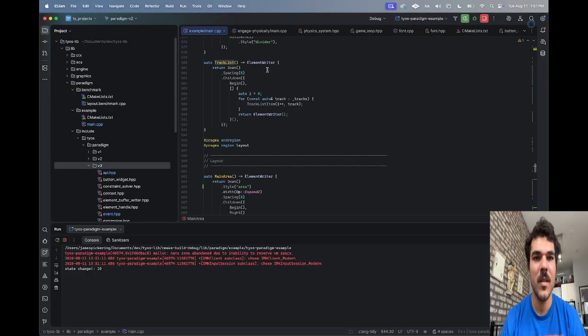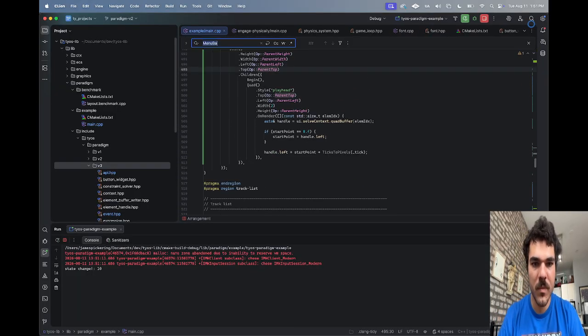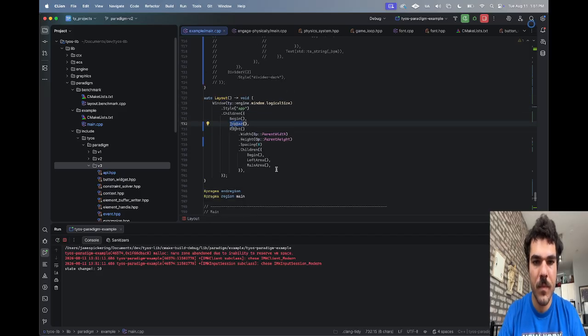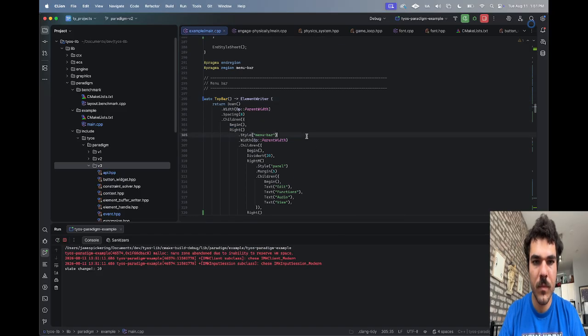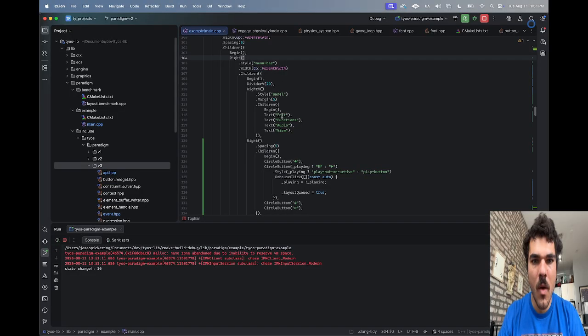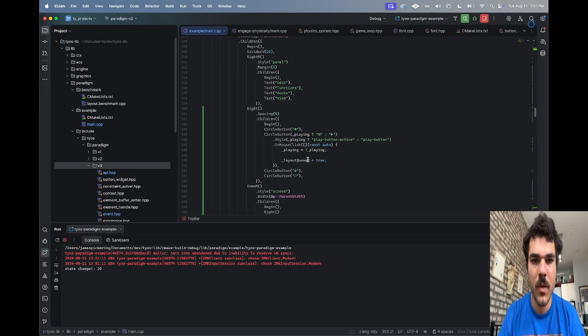Except I'm gonna call this top bar. So top bar, so we're gonna have, let's add some margin, first of all.